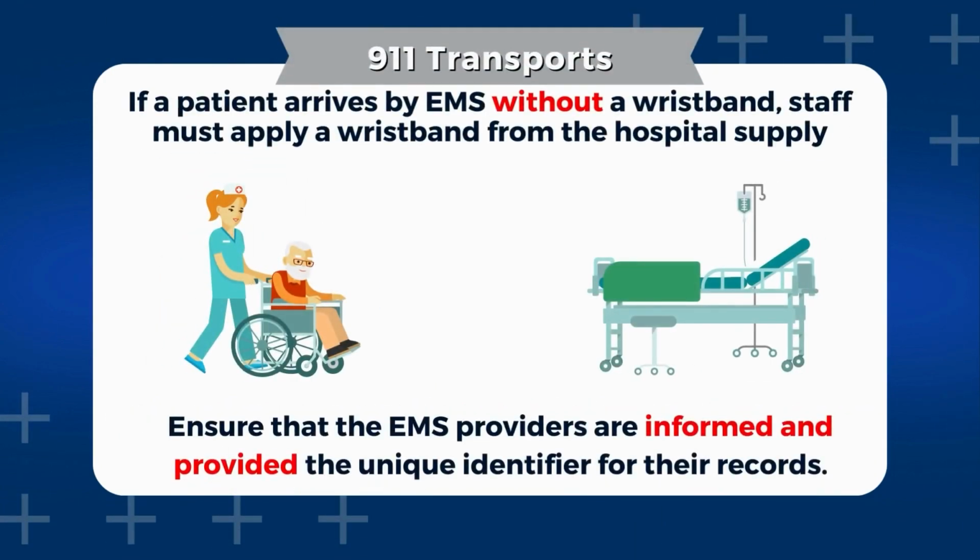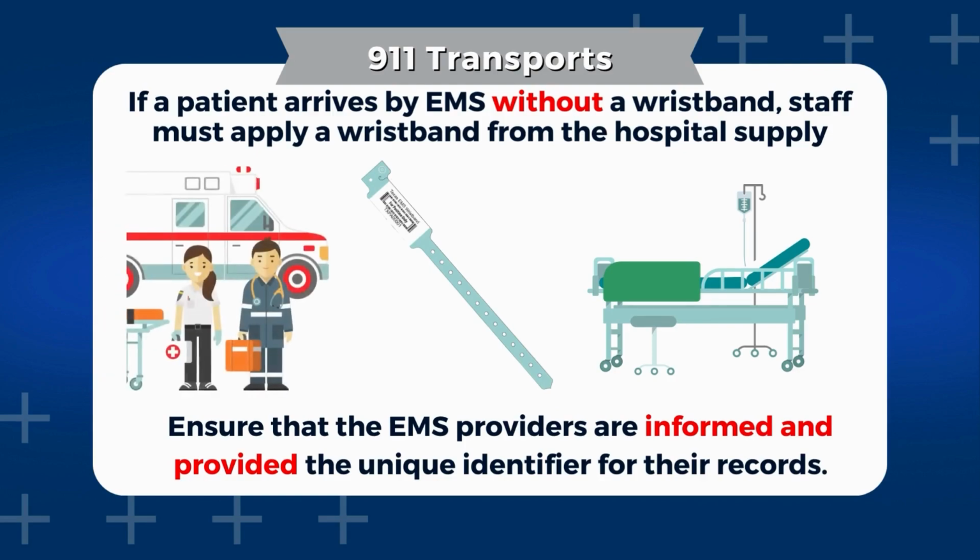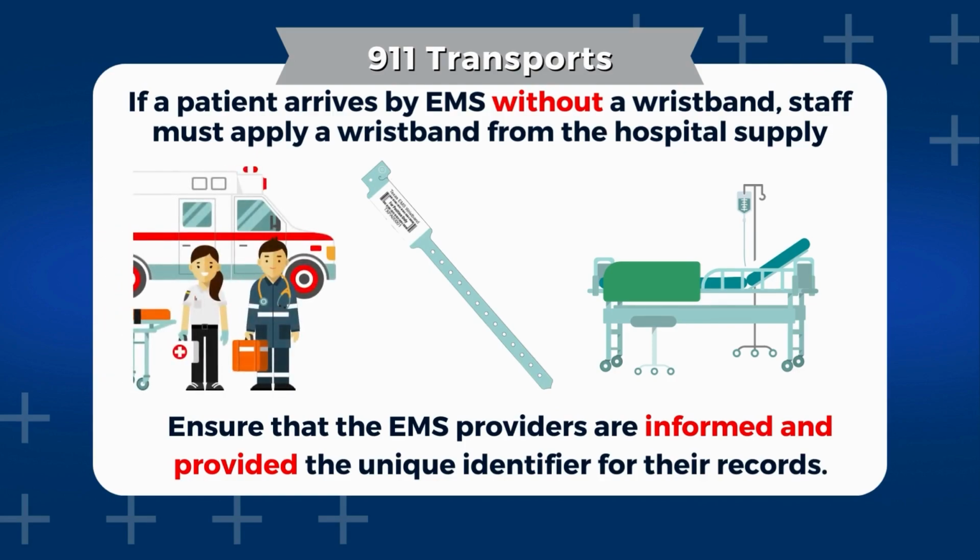Should a patient arrive at the hospital by EMS without a wristband, or if at any point the wristband is accidentally removed, the project requires hospital staff to reapply a new wristband from their own supply. Please ensure that the EMS providers are informed and provided the unique identifier for their records.